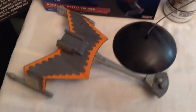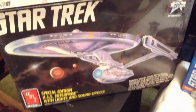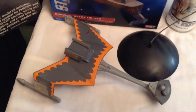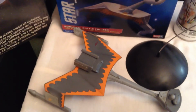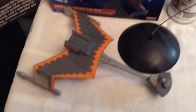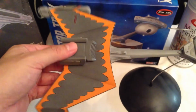But I'm still pretty happy with this guy right here. Like I said, a nice little tune up for me, as well as this guy right here. I'm gonna be doing a few more kits in the future, hopefully fine tuning my modeling skills. But other than that, guys, that's pretty much it for this vid of my Romulan battle cruiser build up, the V11 Stormbird. If you have any comments or questions, please let me know. I had a lot of fun putting together this little model kit.